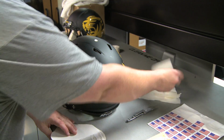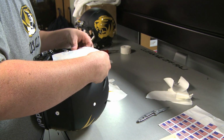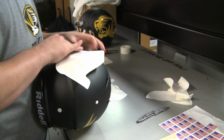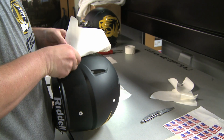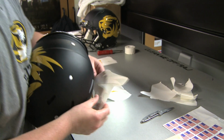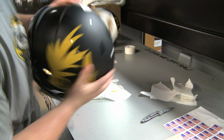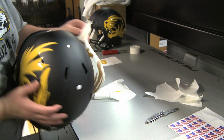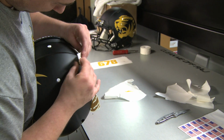But we really liked the contrast of this helmet, the gloss decal against that flat matte paint job, and we chose to keep any kind of binding plastic, if you will, out of it. Where you see the whiskers of the decal, we could have connected that all with some clear decal material that would have held it down, would have stayed on better, but it wouldn't have given us the same look, the same aesthetic that we got off of this helmet.